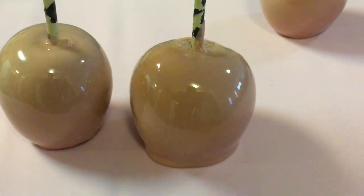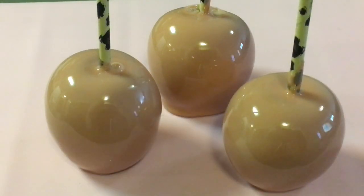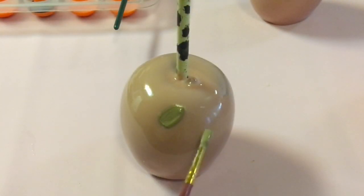So I really like how my apples came out. So let's go ahead and get these apples decorated. You will need your brown and black gel food coloring and your treat brushes.